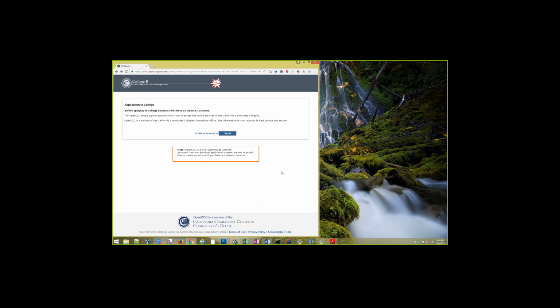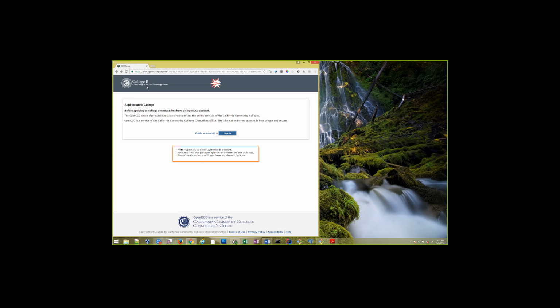So here I'm playing the role of a student that's coming into the OpenCCCApply domestic application program. I'm applying to College B, one of the test colleges that we have. This part of this feature is that once you go through the process of resetting your password and requesting the email and then resetting the password, it will go ahead and redirect you back to the application that you started on.